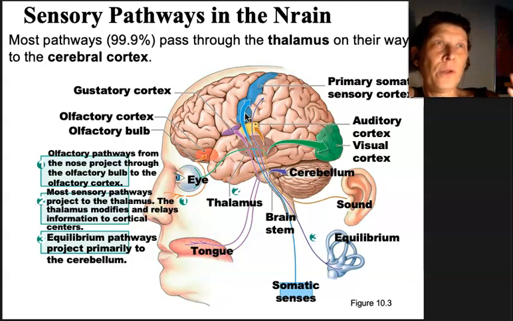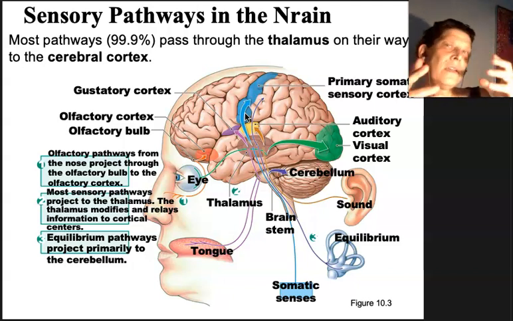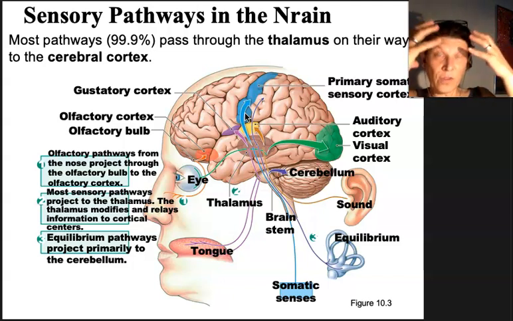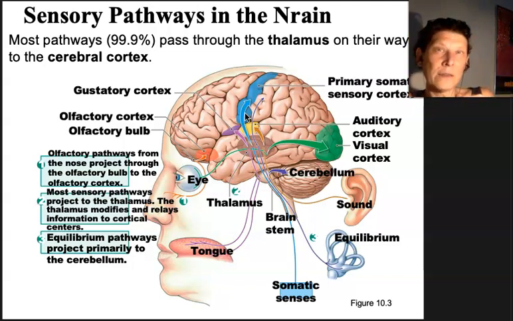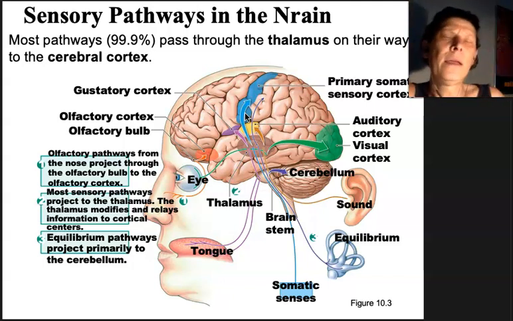So if you think about when you're smelling something or when somebody touches you, how fast the perception occurs, it gives you an idea how fast that information travels from your skin all the way to the conscious perception of your cerebral cortex. Super fast. So perception happens in the brain.